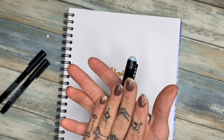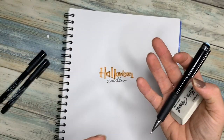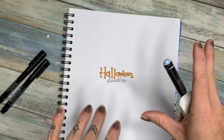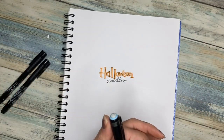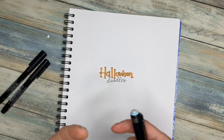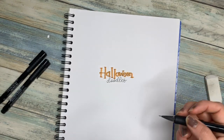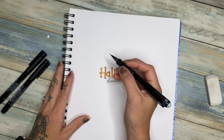So we're going to start off with some easy ones. I'm going to walk you through a few of them before we just cut it into the music and speed it up a little bit, just because these are going to take a little while, but I want you to get the feel for what we're doing. So we're going to start off by drawing a pumpkin, and everything we're going to start with today is just going to be really basic shapes.